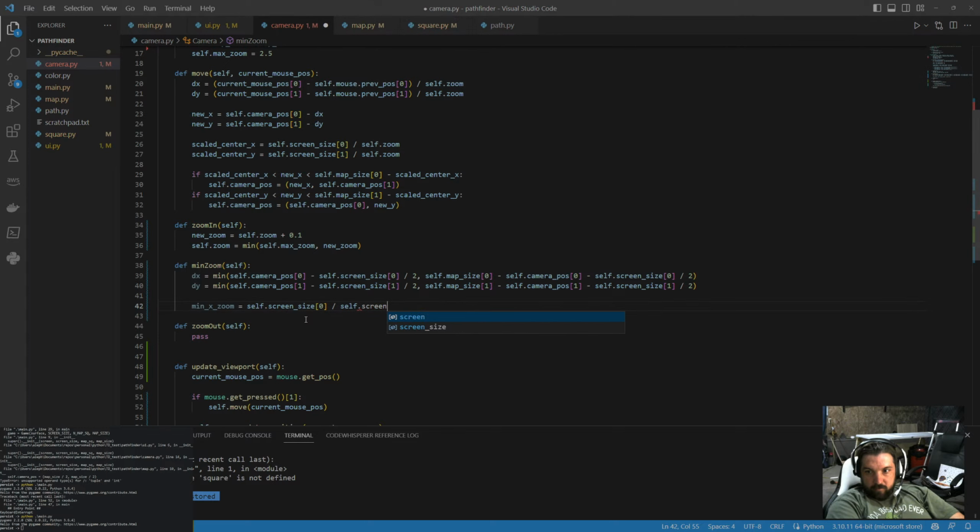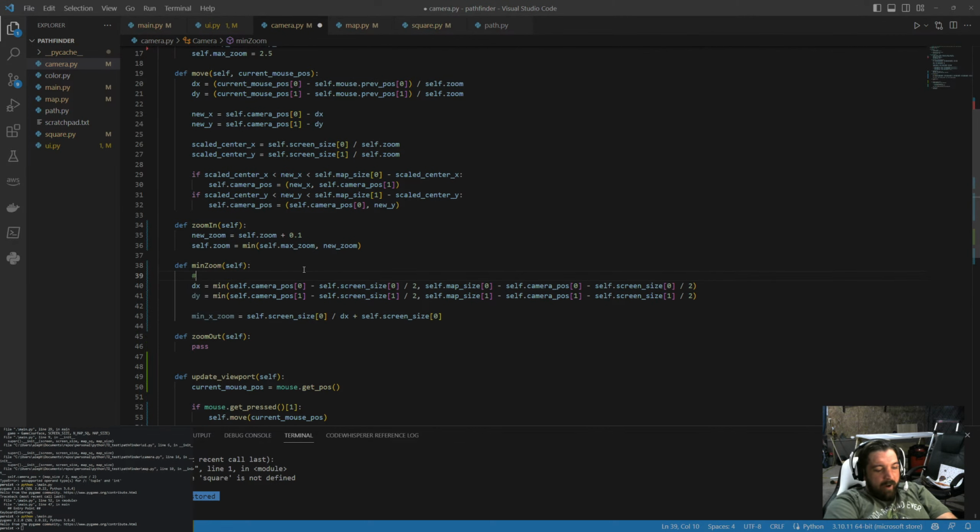We're going to do the screen size again, so this will be itself. But this is where we are going to factor in the distance to the edge. I wonder if Copilot will give me comments. Nope.